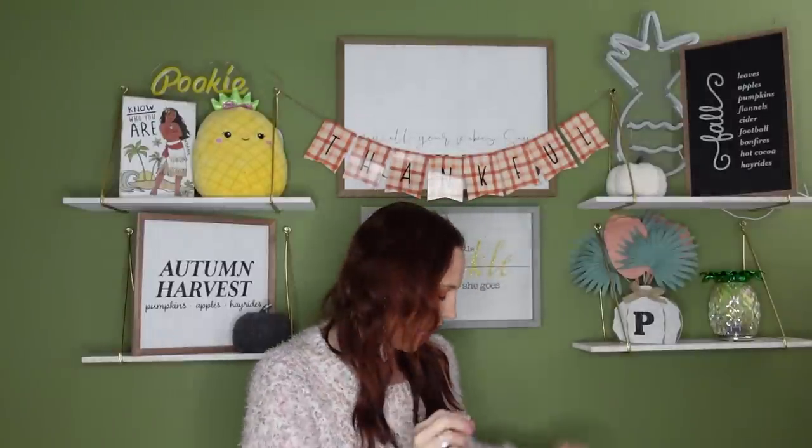I'll probably not repurchase because I love other room sprays, but if you're on a budget and pinching pennies, these work great as linen sprays. Let me know if you've tried it on linen or on your body and hair — this is just my personal opinion, and I love when you guys give feedback so we can all decide whether to save that $1.25 or go ahead and grab it.